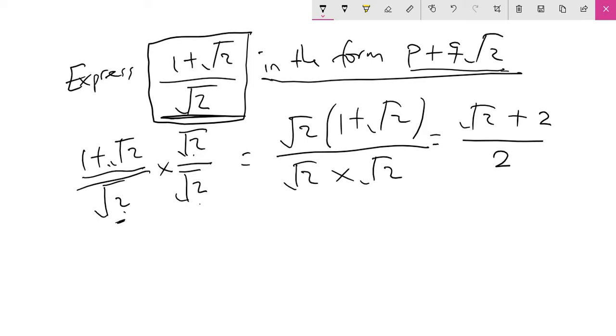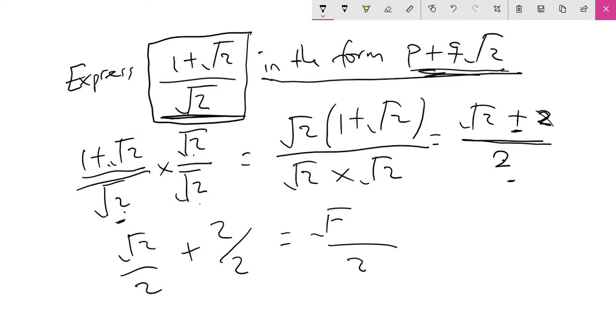So now we can actually try to express this in this form. How do we go about that? We break these up into individual fractions. So this gives root 2 divided by 2 plus 2 divided by 2. This can be broken up like that, because there's a plus here and they all have a common denominator, you can separate them into this form. And remember, just to show you, you find the LCM 2, and then you will see that this gives 2 plus 2, the same exact thing. So that's just what we're doing. Once you do this, you'll realize this cancels out to give 1.